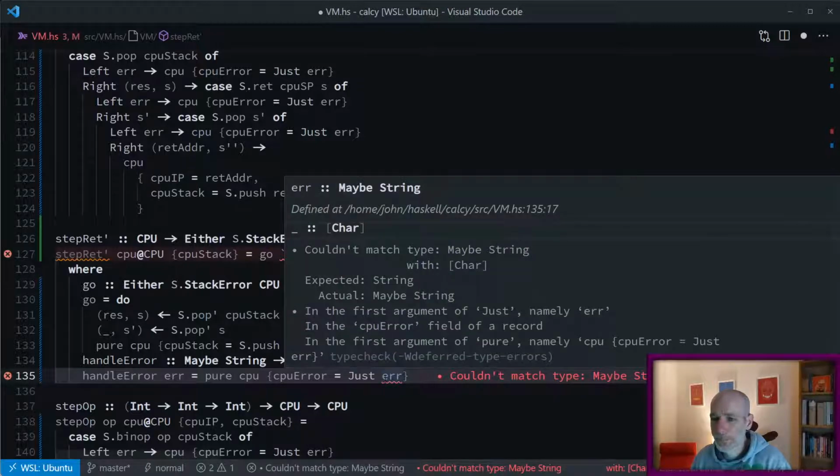Not quite. So couldn't match type maybe string with string, expected string, got maybe string.